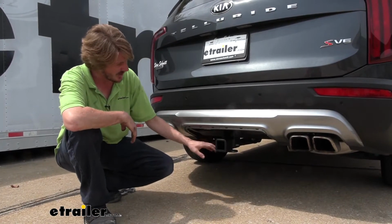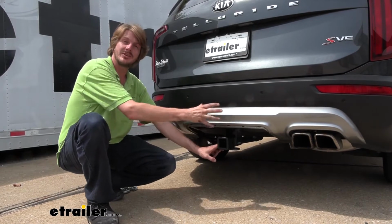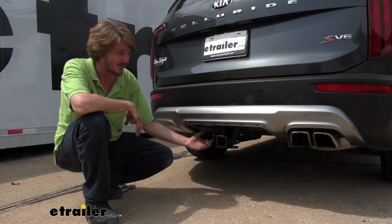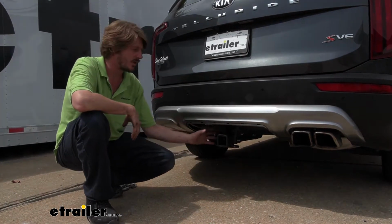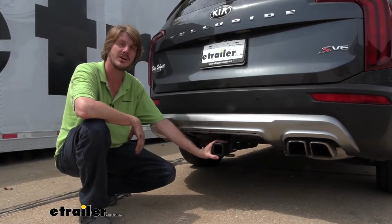But you could just leave it removed, and that's probably the better option if you're going to be adding in a 7-way connector and things like that here at the back, because those connectors are quite large and you don't want them hanging down too low. So this is kind of the setup I would recommend if you're going for a full 7-way with brake controller setup.